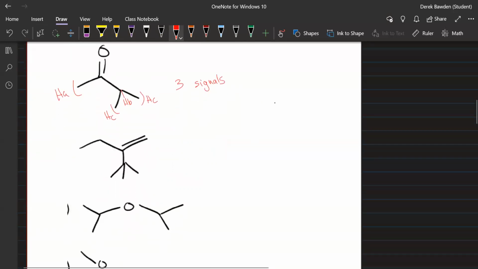All right, carrying on to the next one, no stereocenter here either. But on either side of a double bond, we always have separate hydrogens. So this is HA and HB. All 9 of these at the end here, because we have 3 hydrogens per carbon, all 9 of these are going to be identical to each other. So this will be our HCs. No stereocenter, so this is HD and HE. 5 signals.